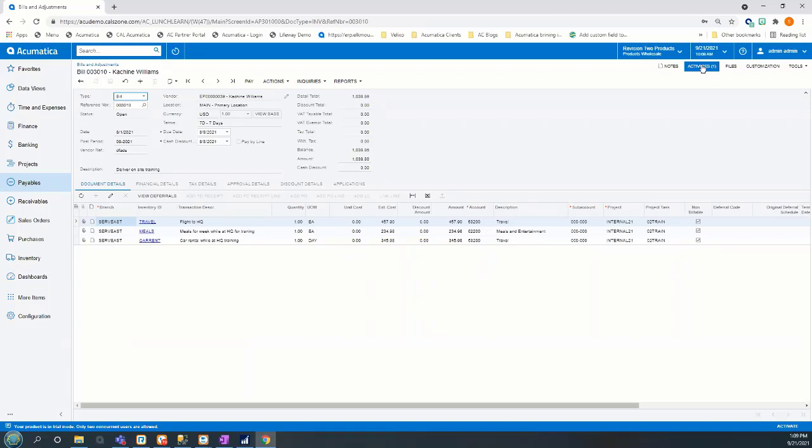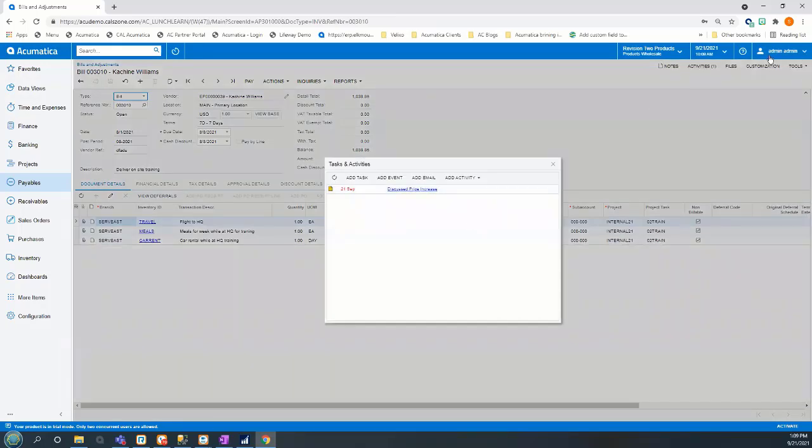Now, activities are broken down into 4 categories. We typically see people using 3 of them. The first one is notes. You can create a log of notes, communication, things that you want to document about this transaction or about a particular vendor or customer. You also can create a to-do for yourself, which Acumatica refers to as a task, that's associated with a particular transaction or a particular profile. And the other activity that you can generate on most of these transaction profile screens is emails. You can email directly from that particular screen.